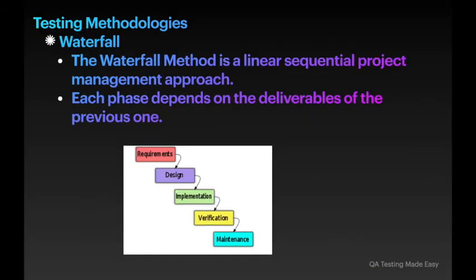What is a waterfall methodology? The waterfall method is a linear, sequential project management approach. Each phase depends on the deliverables of the previous one. To simplify this, if you look at the chart I have down there, in first phase, requirements are finalized. When it's finalized, it goes to design and you cannot add any more requirements. It's moved to the design team, designers, they will design and then that will be sent to the development team, QA team, other teams.